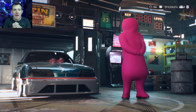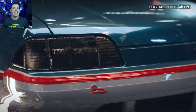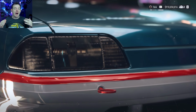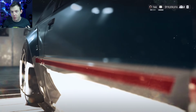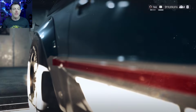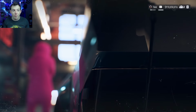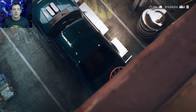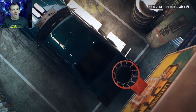Copium Series this week. We are running the Foxbody in B class on Inner City Circuit, a track we have not done before. It is a lot of fun. It's actually one of my personal favorites. It's pretty technical. 2 laps. Foxbody in B class is pretty cheesy. It's got plenty of power. It's really very well put for this course. Little rowdy, but you can run it in grip or drift. I've got both setups for you here now.